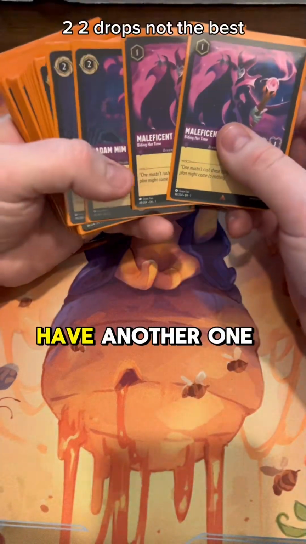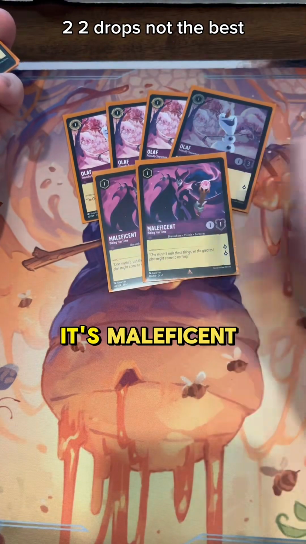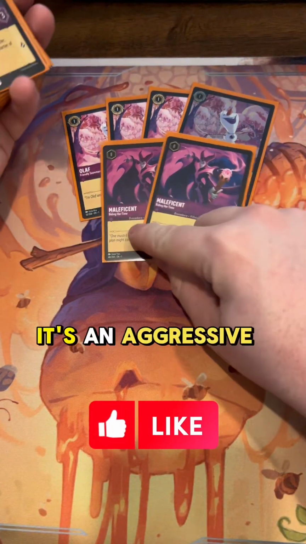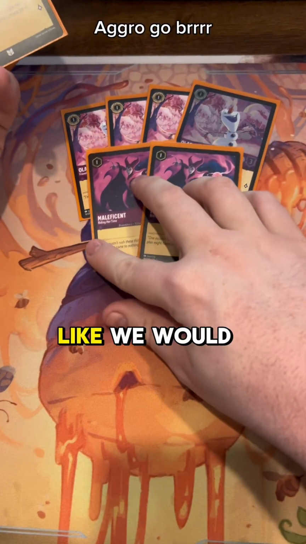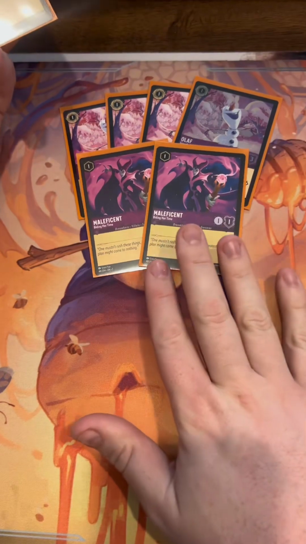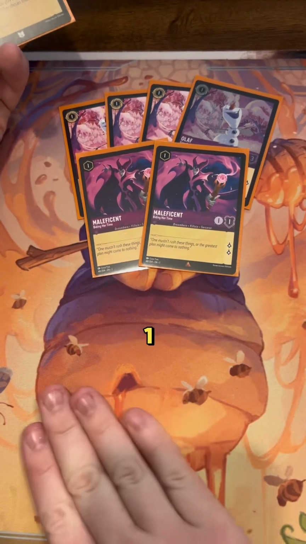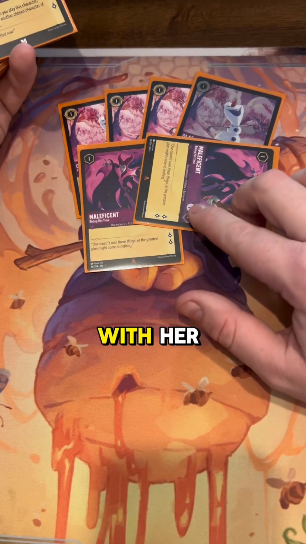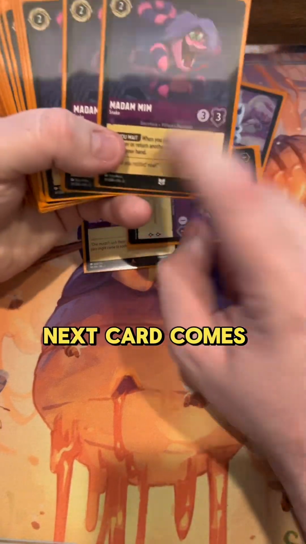And then we have another 1-drop in purple. It's Maleficent. We use this pretty early on as an aggressive strategy. Like, we would rather probably start a Maleficent. So you ink something in your turn 1, and then you start a Maleficent. And then start of turn 2, you can quest with her. And that's where this next card comes in, Madam Mim Snake.